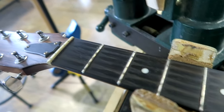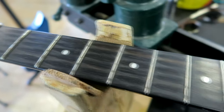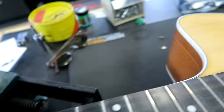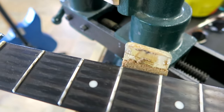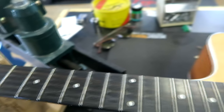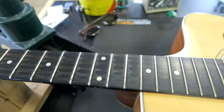I'm gonna give you guys a little before shot of how dirty this guitar is, and go from there. So here's a little before shot. I'll come back after the frets are out. It's just too hard for me to do this and camera both.